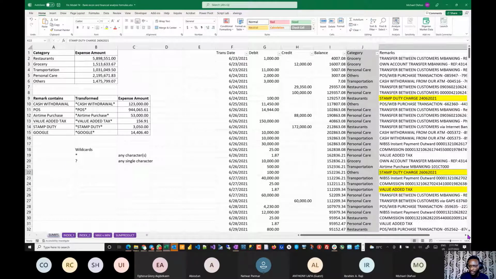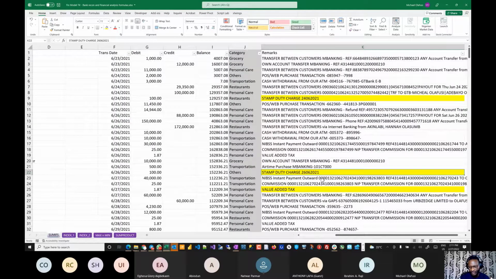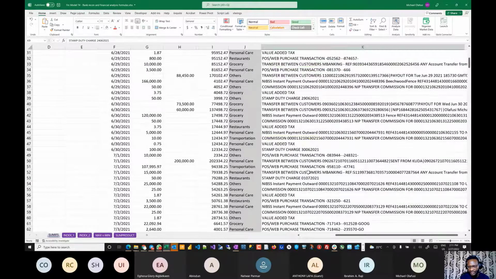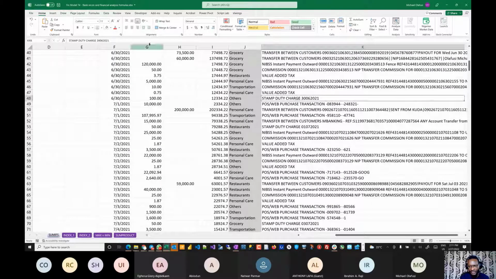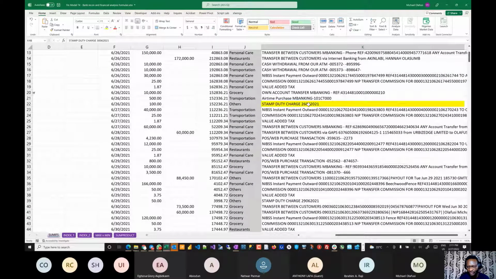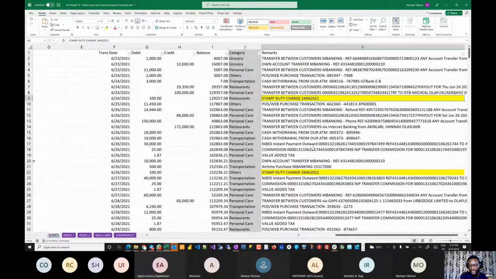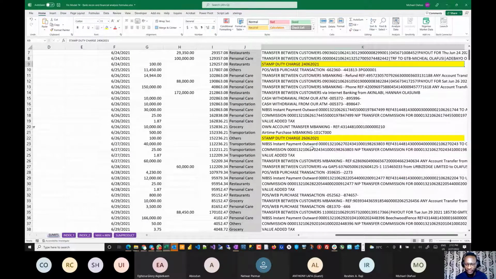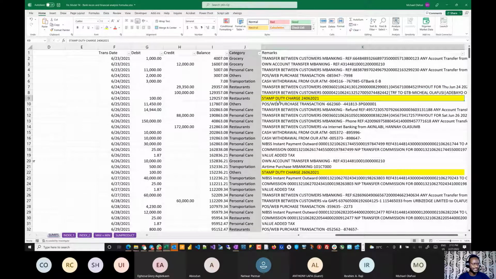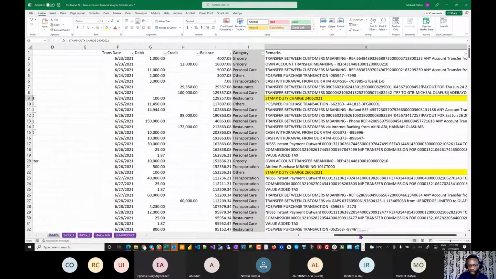So you want to sum up all of this, but there's a problem. Let's look at the stamp duty for instance, right? The stamp duty is always having a figure attached, right? That figure can change. Look at it here now. The figure has changed here, right? So the figure here is 30621 blah blah. Here it was 260621 something. Here it was 2426. So that you don't have control over what the bank is going to append in the description, but you know for certain that there's going to be stamp duty in that description, right? So how then are we going to use Excel to gather together?